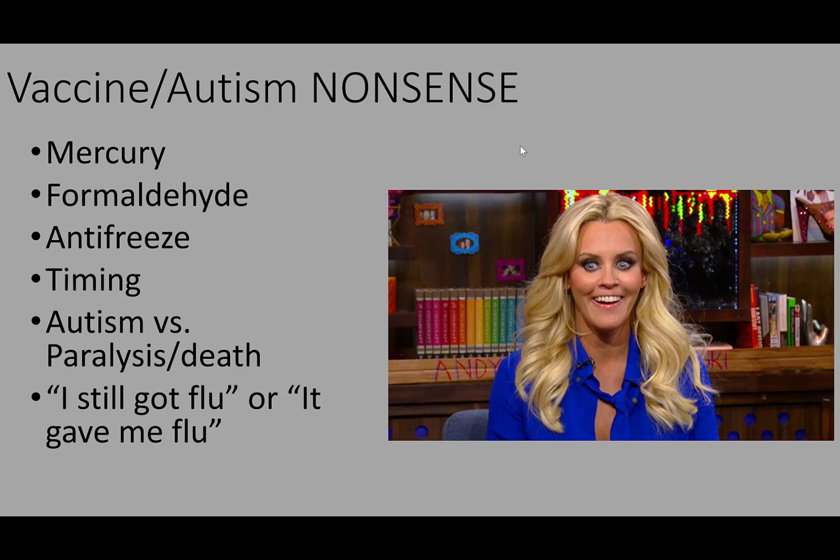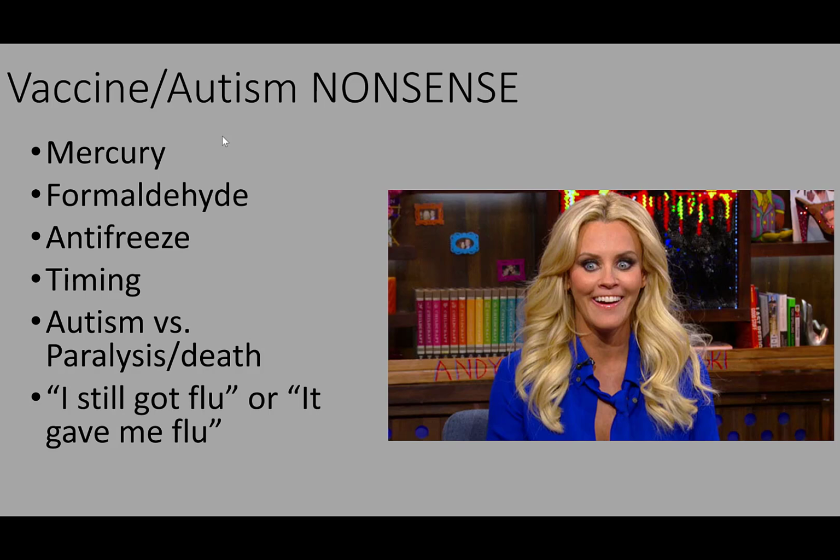Let's talk about the whole vaccines and autism nonsense, or the vaccines and other things that they say that it causes nonsense. Well, this woman, famous for eating her boogers on national television, says that vaccines cause autism because her child got autism right after getting vaccines. How can you not believe a face like that? Well, let's see what the actual studies say. People say there's mercury in vaccines. Well, there is something called thimerosal in vaccines, and thimerosal contains mercury.